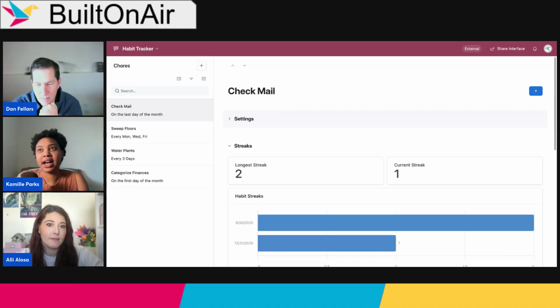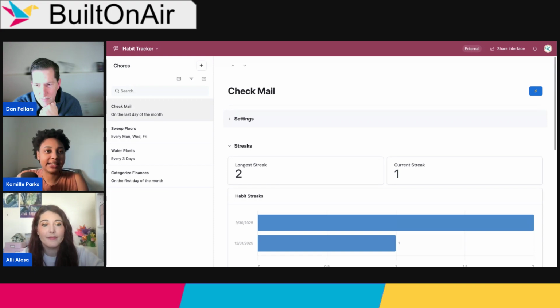I think I had done this previously with a script. And I was really curious what I could do if I said, nope, we're going to do it all in formulas and as few automations as possible. So what we're currently looking at is a very simple interface I threw together.